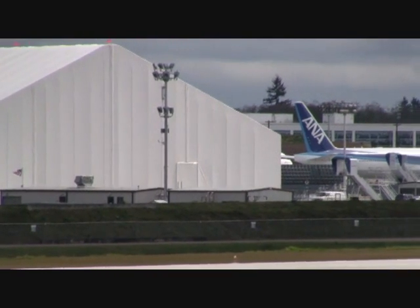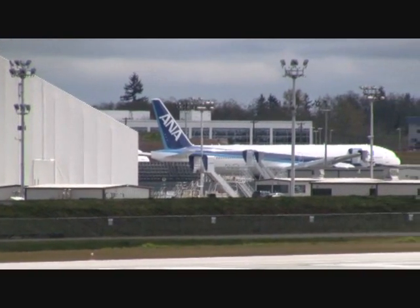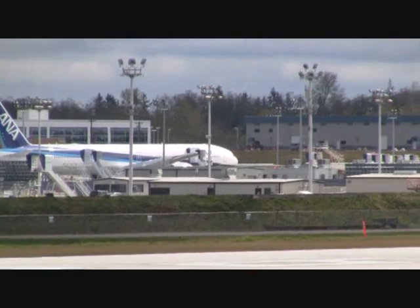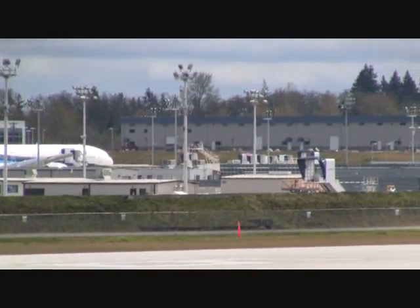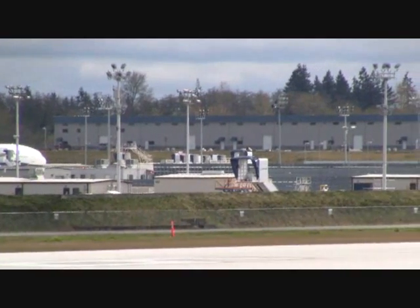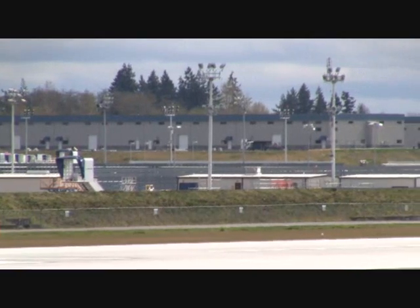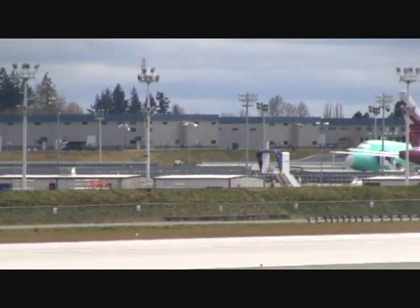Boeing Everett, this is Boeing 002 on VHF. Boeing 002, Boeing Everett, go ahead. Yeah, doing pre-flight radio checks. This is left VHF, how copy? Loud and clear. And center VHF, how copy? Loud and clear. And right VHF, how copy? And you're loud and clear. Okay, switching to HF 2851. Boeing Everett, clear.